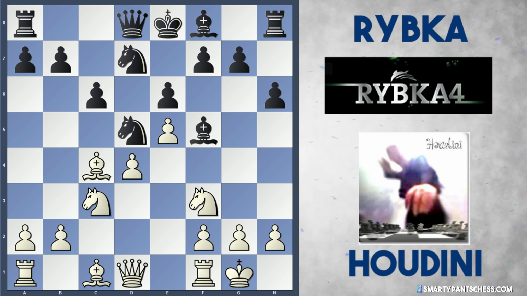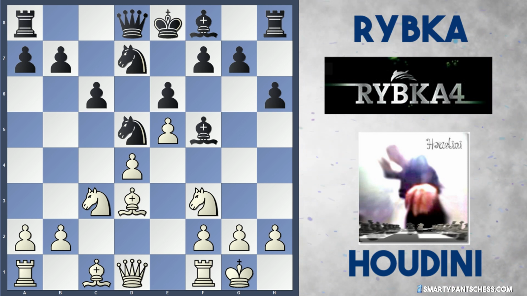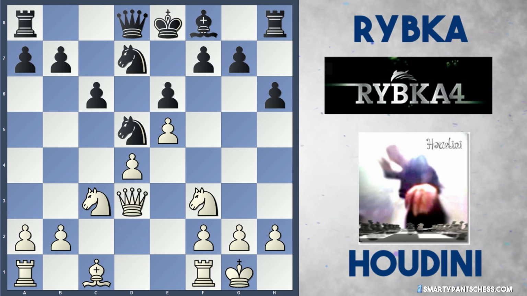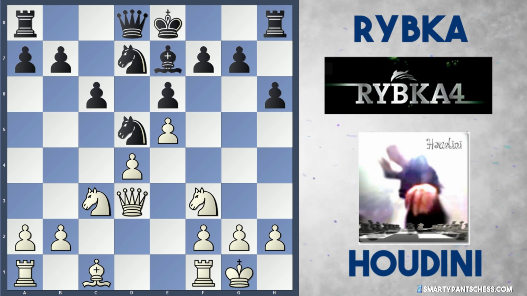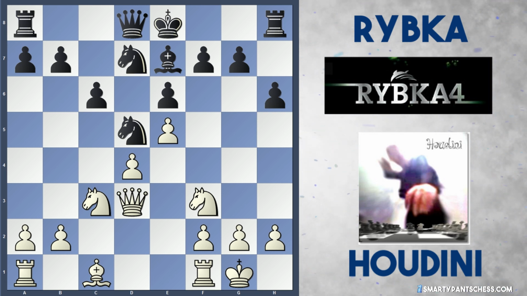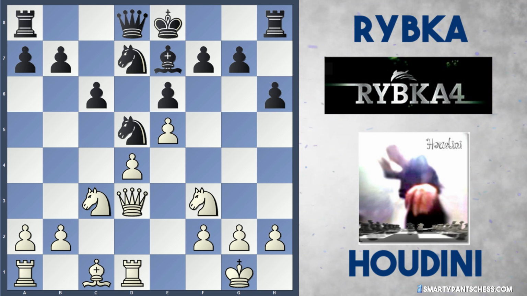Instead here Houdini plays bishop to d3, dropping the bishop back, perhaps wasting another tempo, but it counteracts black's white squared bishop. Rybka now took on d3, the queen recaptures from Houdini, and black plays bishop to e7, developing their final piece. So again, black's got no problems here. But now I think white plays another interesting move. He plays rook to d1, supporting this d4 square. And this allows the queen to manoeuvre around to black's king side, as we'll see in the game.